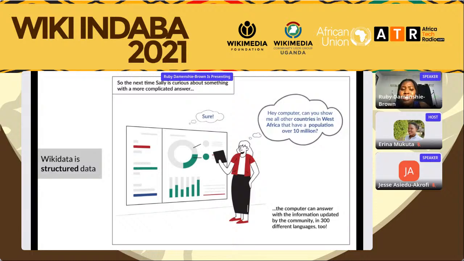Once Sally goes there and sees that she wants more specific information, she will be able to find it. And the amazing thing is that this information on Wikidata can be found in about 300 different languages.